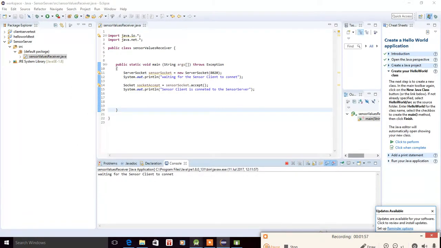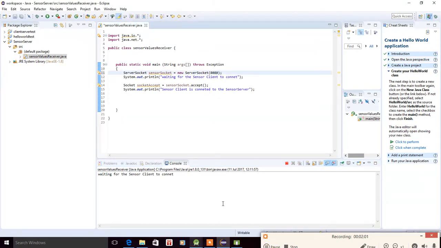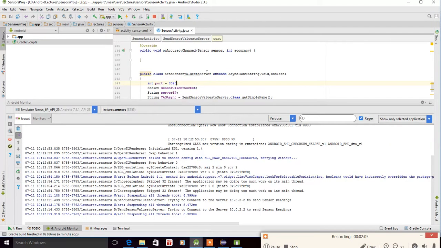Okay. Let's change the value to 8080 because people use this often as the client port for the client server communication.